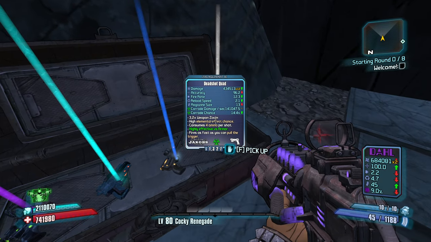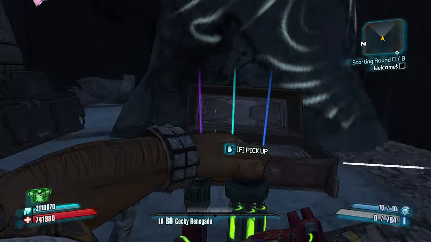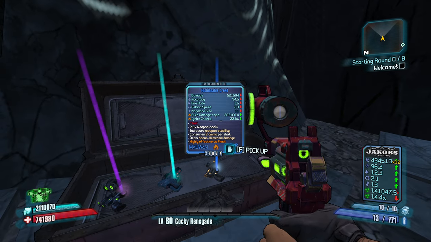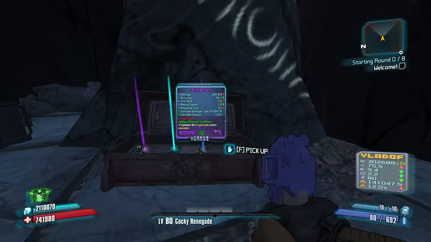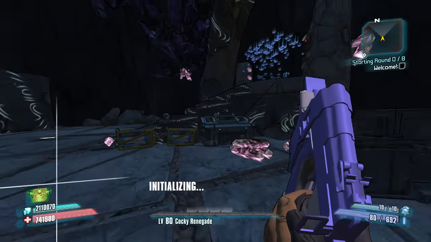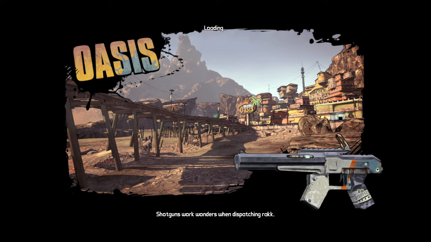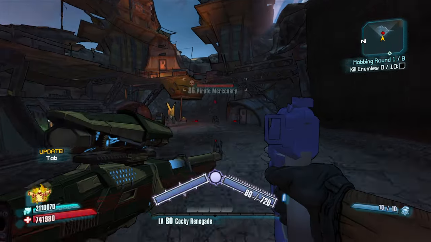Let's see. Deadshot quad. It's a quad pistol. It's times 12 corrosive. This gun still seems pretty good. I think this Hawkeye looks pretty nice, too. Let's just rock with what we've got. I think we have enough damage. Hopefully. All right, let's Gunzerk.